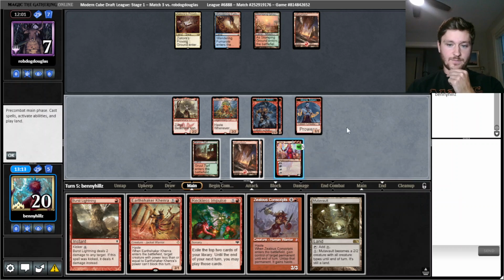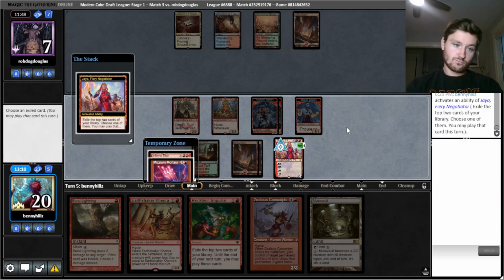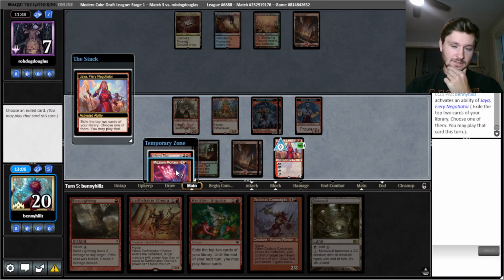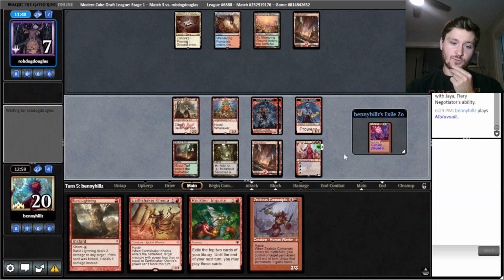All right, let's minus this in case we get something that changes things. But then presumably just swing with everything, and then we can Burst Lightning their face for 4. Well, that's bad. Take the Mizium Mortars. Land, and then go swing. And we have lethal on board, so they need to have something. They don't have mana for Cryptic Command or anything like that. They could play Prismari Command, but that doesn't do anything. We don't have any artifacts.